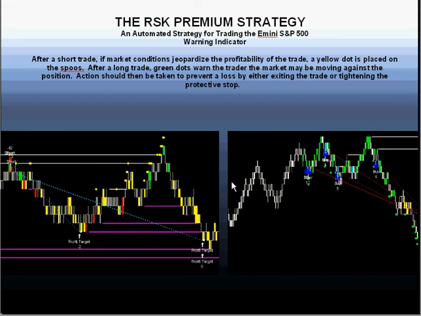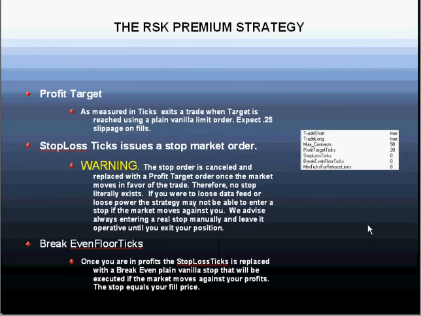Long trades, once entered, if green dots appear, that also indicates warning conditions that suggest the market may be moving against that trade, and again, action should be taken by the trader to protect his profits. The strategy also contains a means to establish a profit target, protective stops, as well as break-even stops.